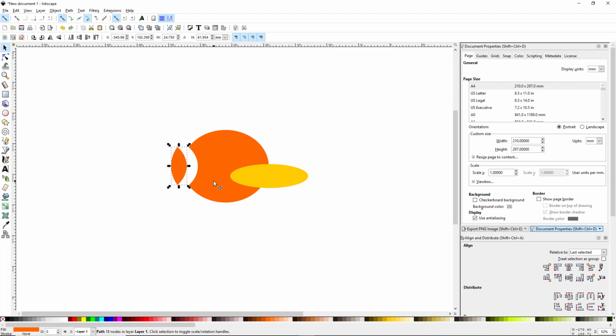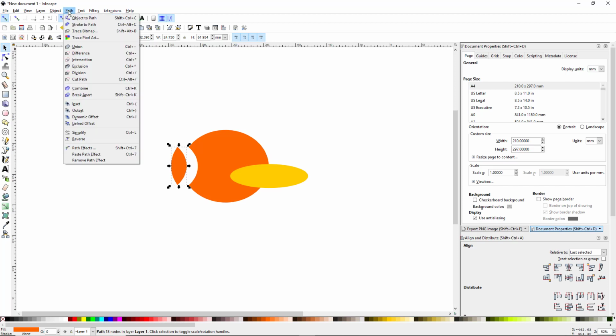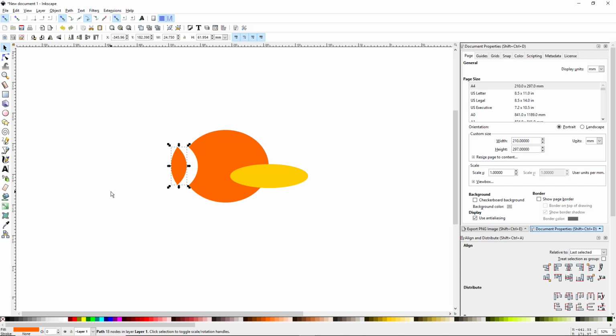There's many different reasons, and there are plenty of times where that comes in handy because you don't want to just delete an object all the way, especially if you are using the golden ratio. If you've ever used the golden ratio to create a design, like a logo or a character or anything like that, being able to use that other shortcut, which is called division. And if you notice, if you go up to path, that's division, control and the forward slash button. The other one where you cut into objects is difference, and union is the other one where you're combining two objects. Granted, there are some other options in here, but those are the three that I have a tendency to use more frequently than anything else.